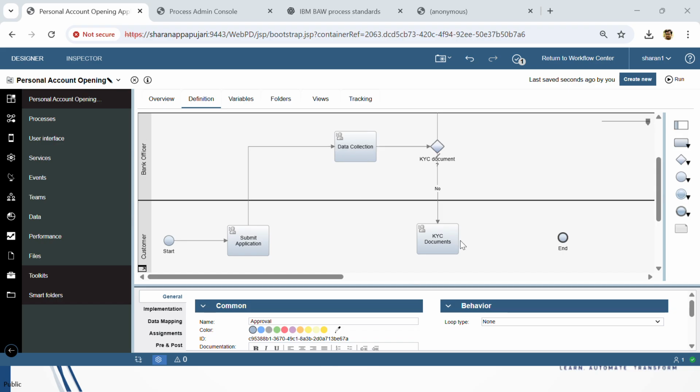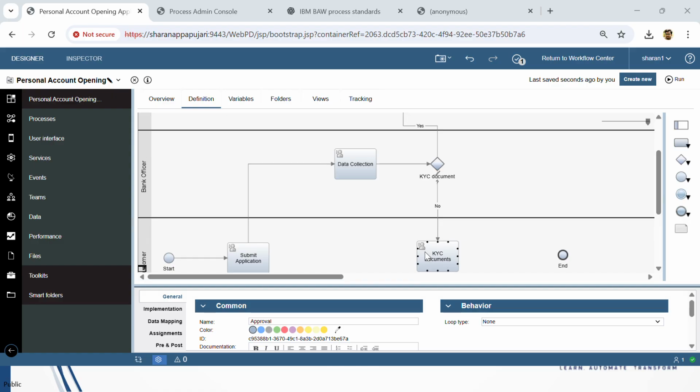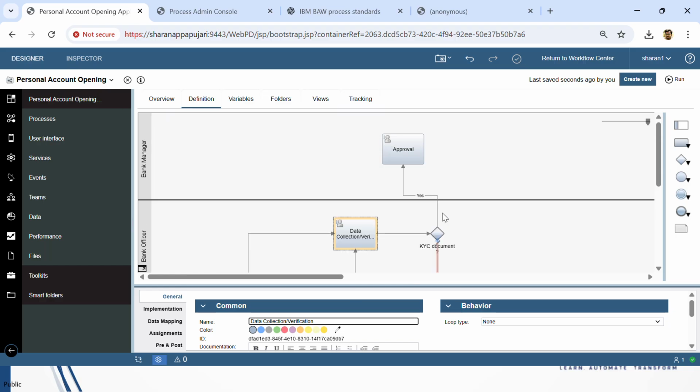The document is submitted, and after the KYC document submission, it will go back for data collection, or we can say verification, which is performed by the bank officer. Okay, so that is done.